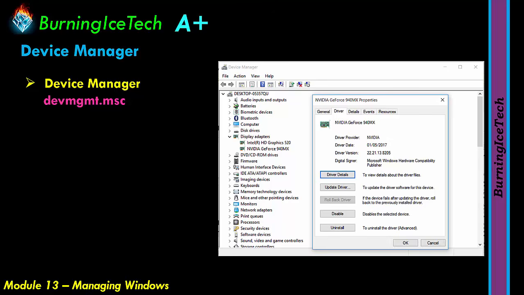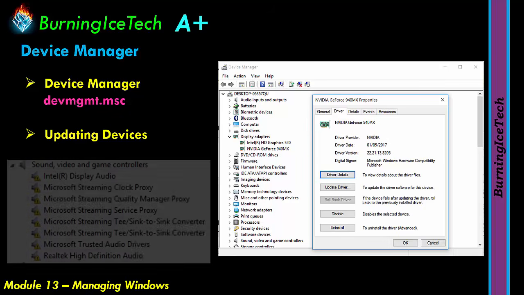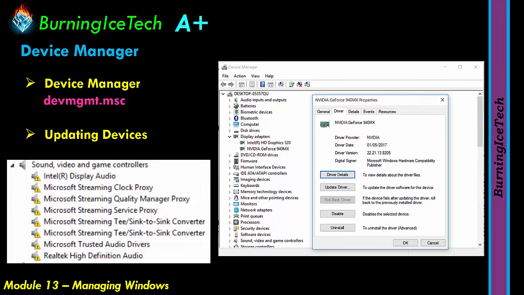So what can this be used for, you ask? Well, like I said, you can use this to update drivers or just install drivers. If you have no driver installed yet for a device, it's going to show you a yellow exclamation mark on that device. A yellow exclamation mark, folks, can mean one of two things. It either means no drivers installed, or it means the incorrect drivers installed. Now, CompTIA doesn't tell us statistically what the stats are for no driver installed versus incorrect driver installed. So usually if you see an exclamation mark in real life, I would say 95 to 99% of the time it means no driver is installed.